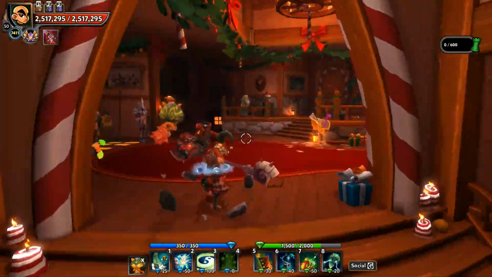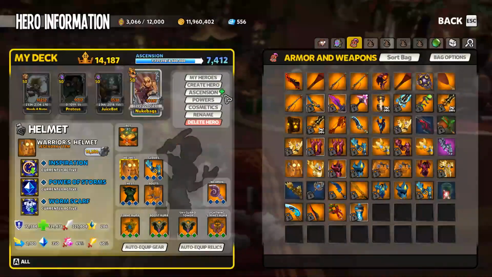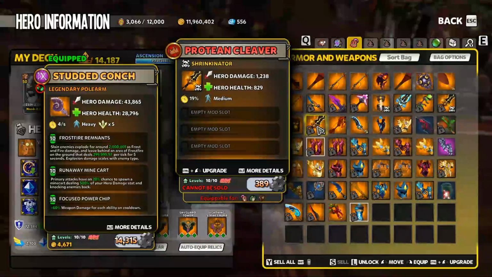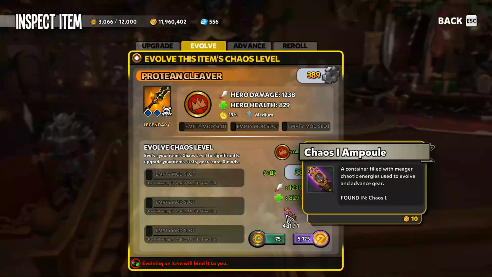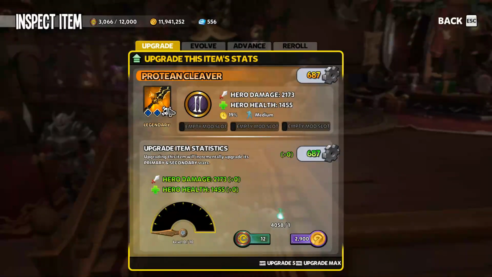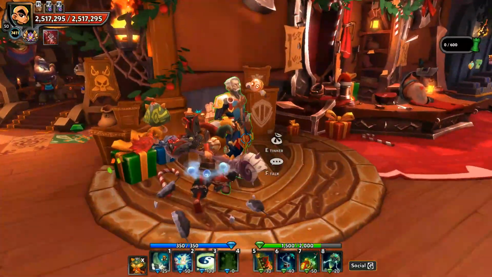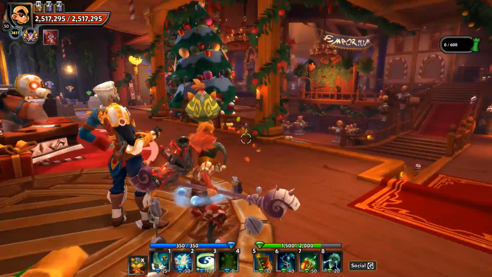Now, since we talked about evolving and upgrading, we have to talk about the crafting system. There is a tinkering system and then the regular evolving system. So, say for example, we want to take this Protean Cleaver up to Chaos 8. We can evolve that item by using our crafting materials, in this case, the amps, in this case, plain motes, in this case, another amp, and now it is Chaos 2, and you can keep evolving this all the way up to the top. However, crafting materials are a big part of the game. In addition to just the evolving system, there's also a tinkering system that will allow you to move mods around, which is also going to consume even more crafting materials.